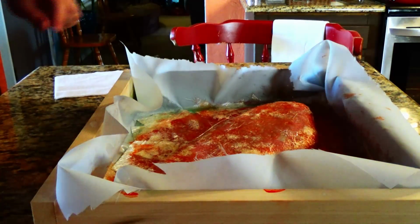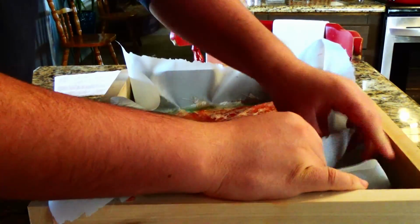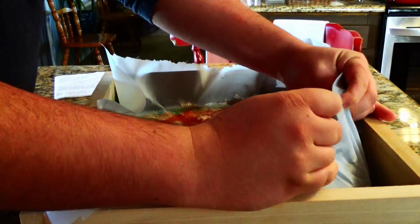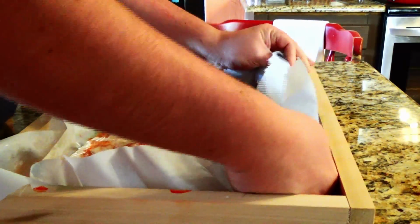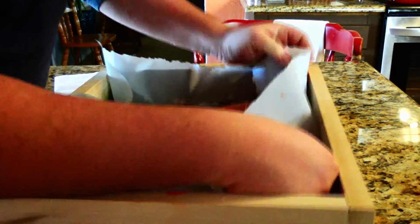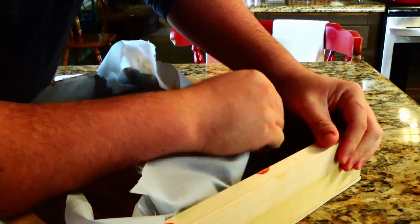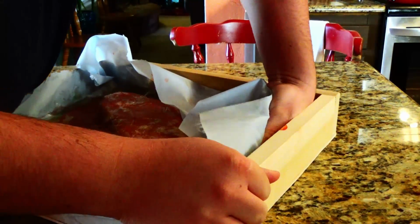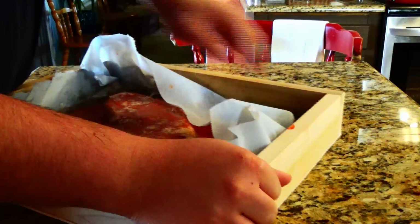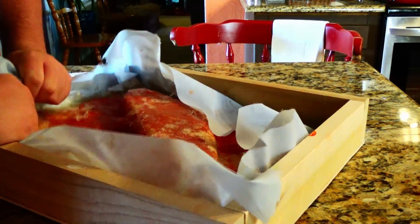So it's been 2 days since we did the mold, and now it's time to pull it, which if we did everything correctly, should not really be too much of an issue.